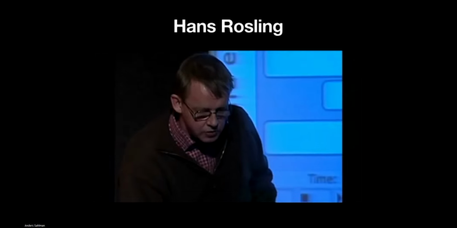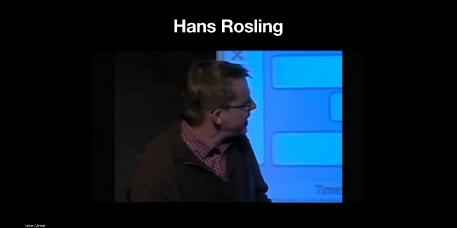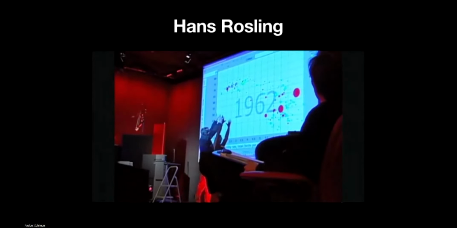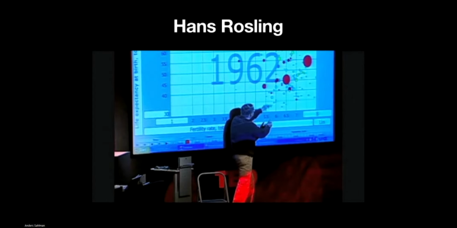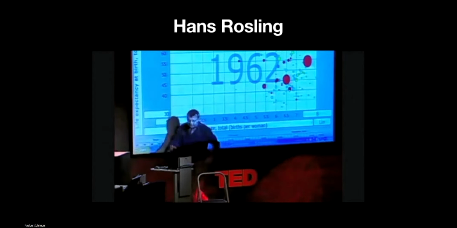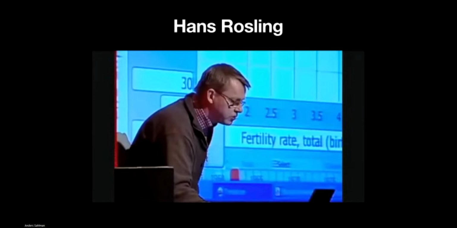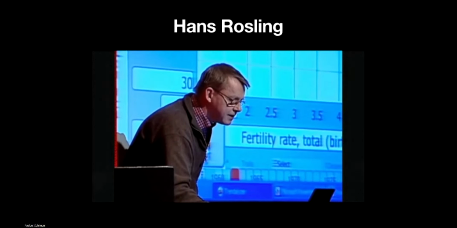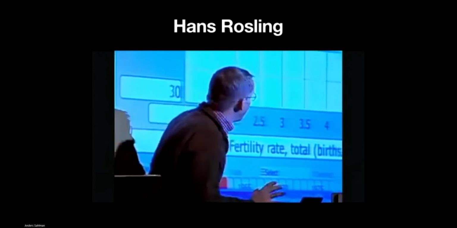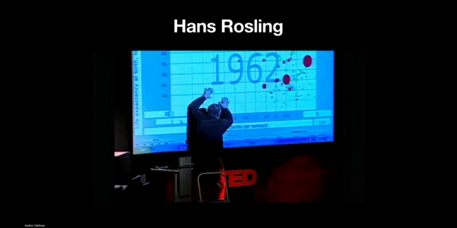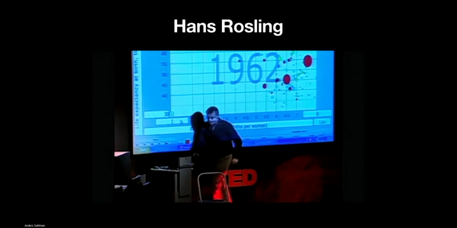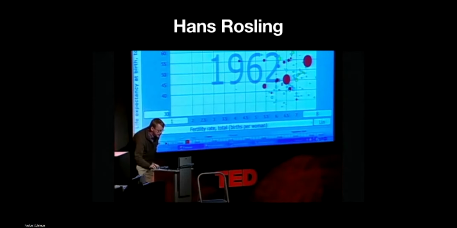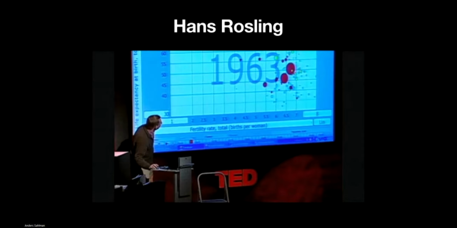In 1962, there was really a group of countries here that was industrialized countries, and they had small families and long lives. And these were the developing countries. They had large families and they had relatively short lives. Now, what has happened since 1962? We want to see the change. Are the students right? Are there still two types of countries? Or have these developing countries got smaller families and live here? Or have they got longer lives and live up there? Let's see, we stop the world. And this is all UN statistics that has been available. Here we go. Can you see there?